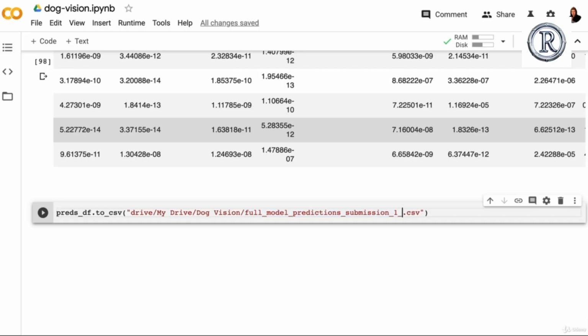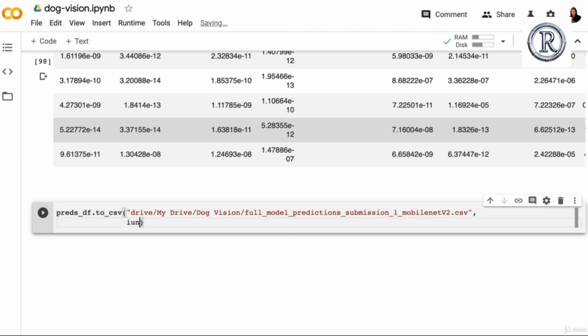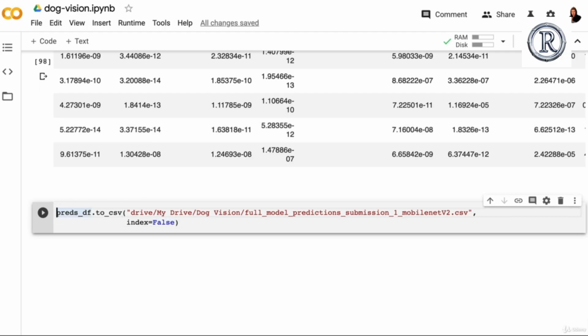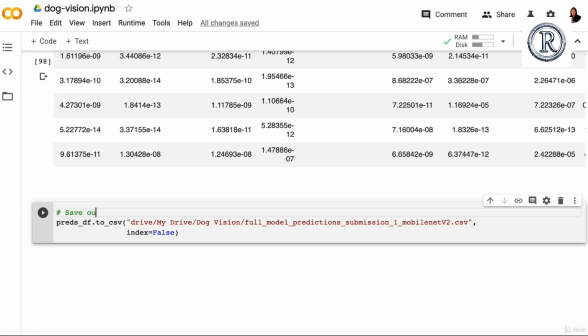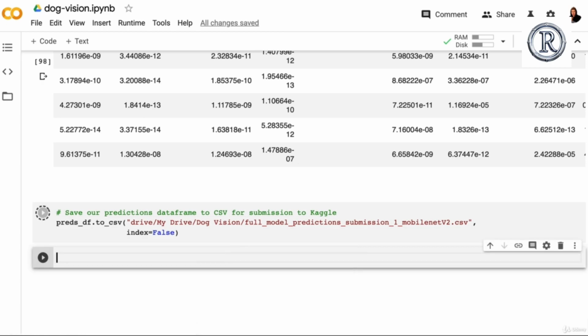Or maybe we'll tell ourselves mobilenet v2.csv. And we don't want the index, so index equals False. We'll just write what we're doing: save our predictions DataFrame to CSV for submission to Kaggle. Is this going to save? Fingers crossed. Yes, of course it will.